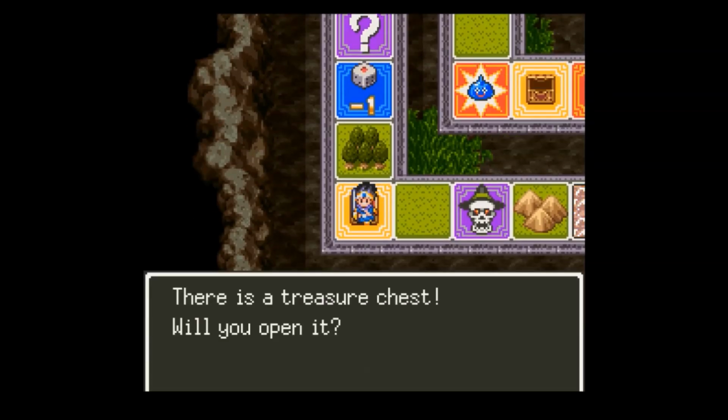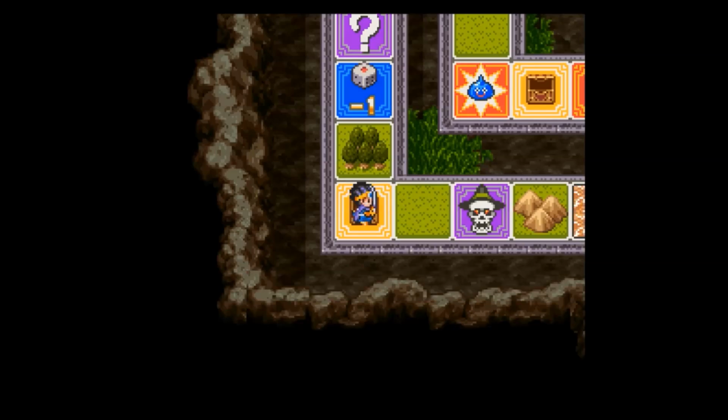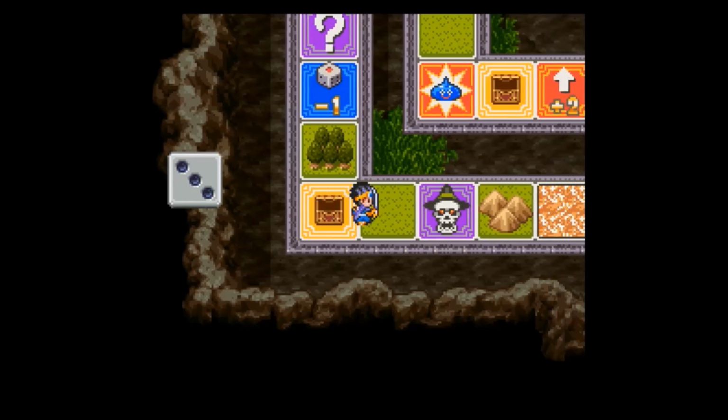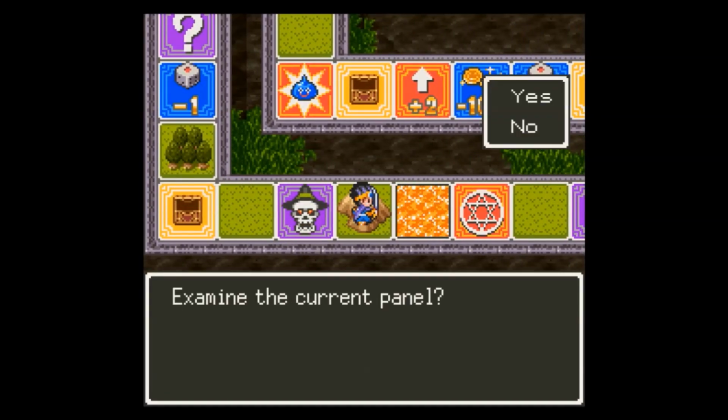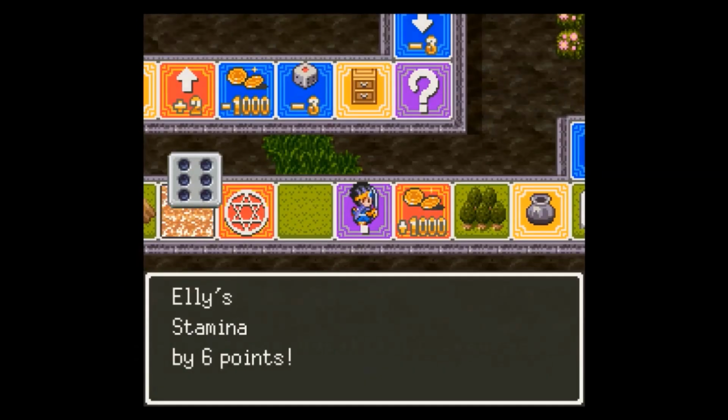There's a treasure chest. Will you open it? Sure. All right, you found a dark outfit. That might be good for Zappa. I guess we'll have to check it out. Examine the current panel? Sure. But nothing could be found. Oh well.